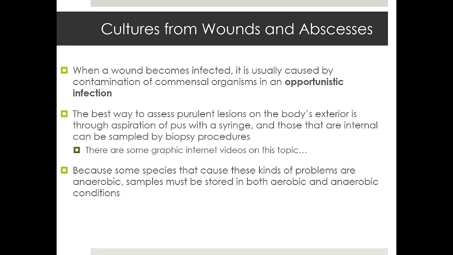When you want to look at cultures from wounds or abscesses, these are normally bacteria that are opportunistic. So they have lived in and on us and then have turned, for whatever reason, with an opportunity to cause infection. The best way to assess purulent regions that are pus-filled is to actually aspirate with a syringe. If you choose to disrupt something that is swollen and full of pus, you run the risk of introducing it to the surface of the skin and contaminating it. So putting a needle in and taking some material out is much better.